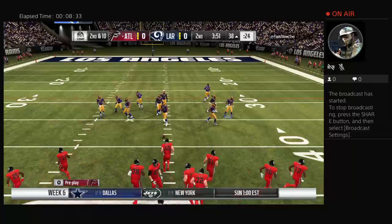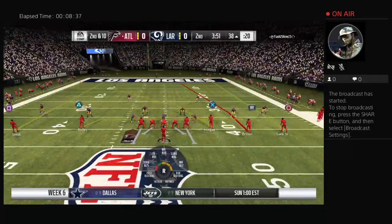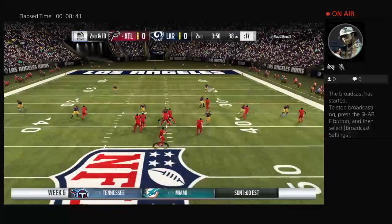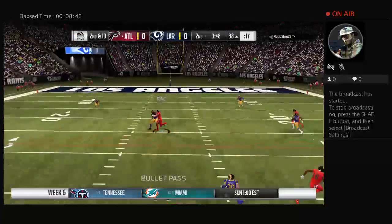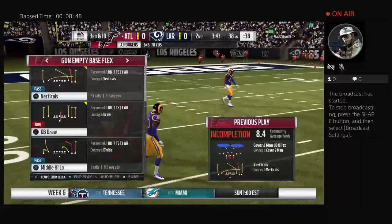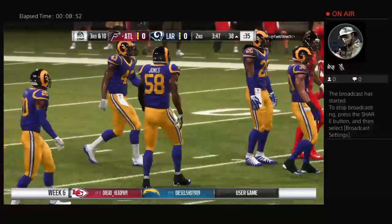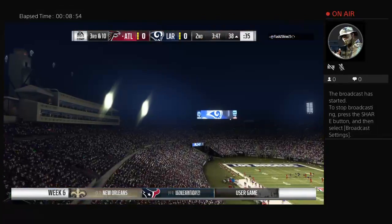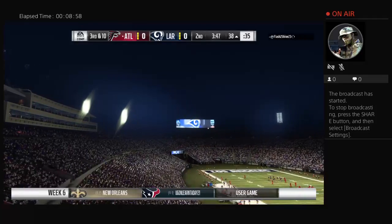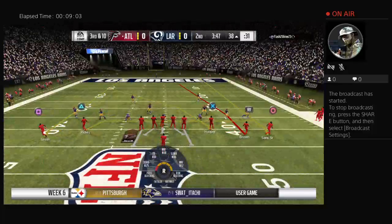They work again from the 38 on 2nd and 10. Back to the air on 2nd down. It's Rodgers. And the hit jarred it loose. It's incomplete. Seems like this defense, especially the secondary, has really been contesting about every throw in this first half. Remind me of a good half-court defensive basketball team. Every time a pass is thrown, they're right there in good defensive position, able to affect the play.